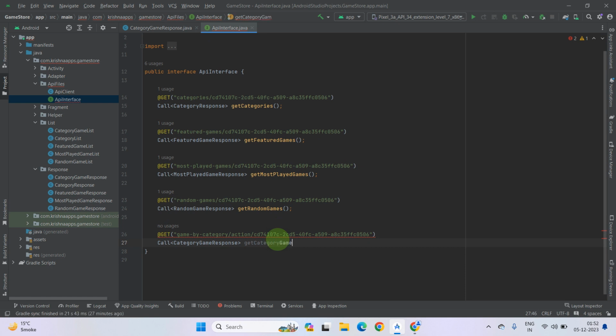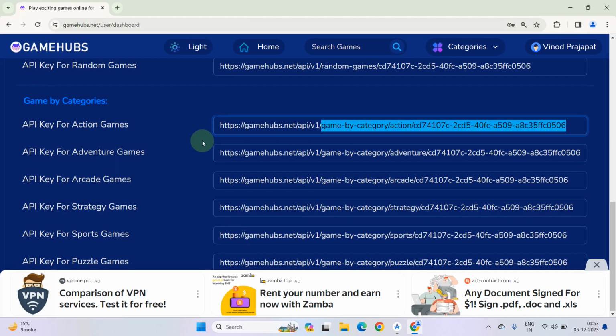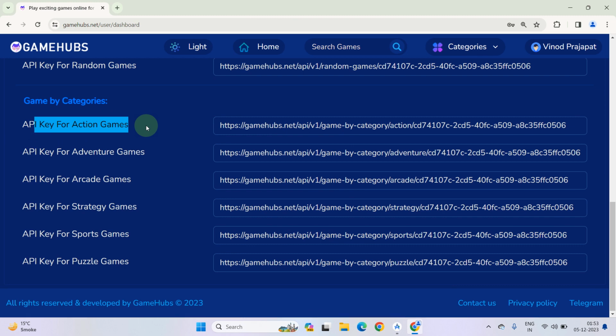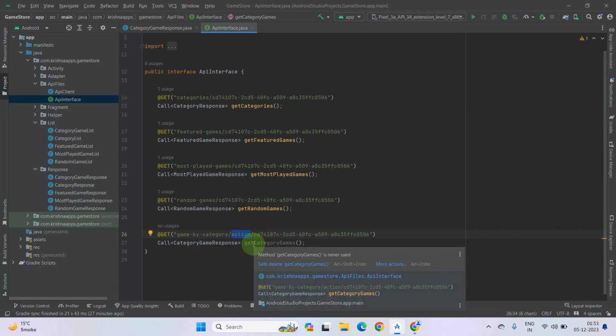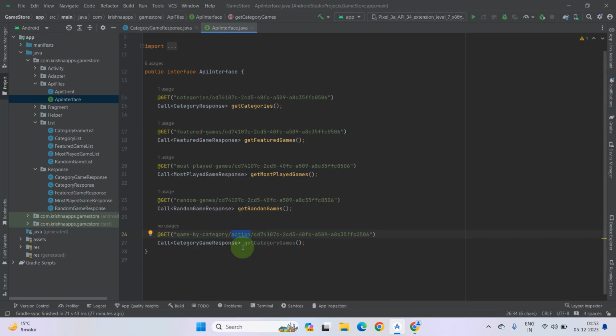Like this. And do not use the common name. As you can see, we are taking the action games. So make the function or method according to the keys so that you will easily find later which API endpoints are related to which function or method.